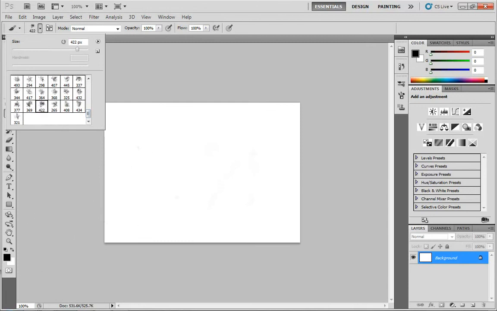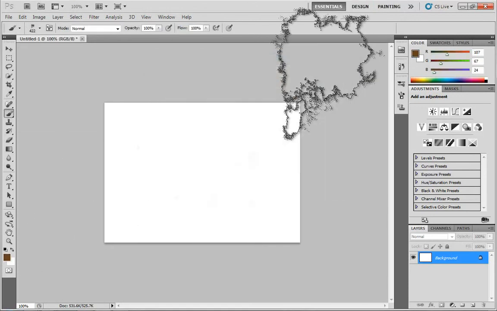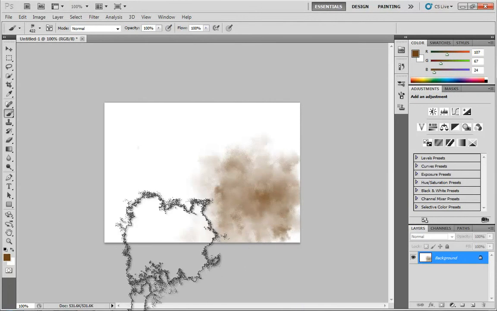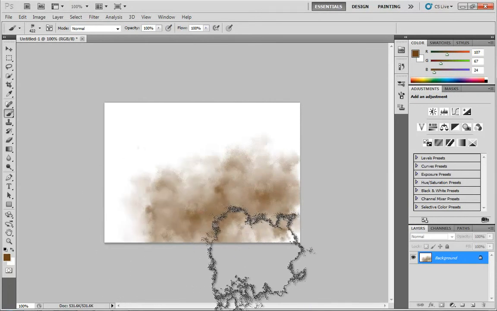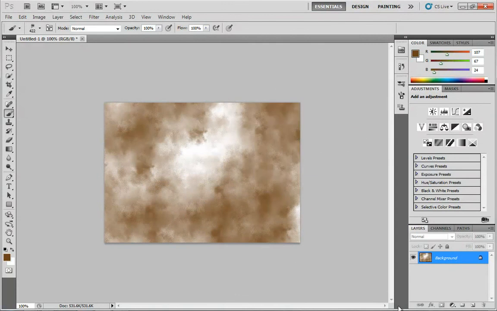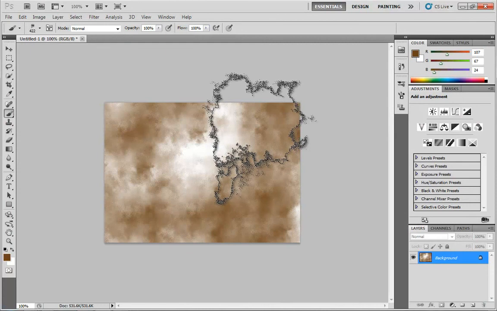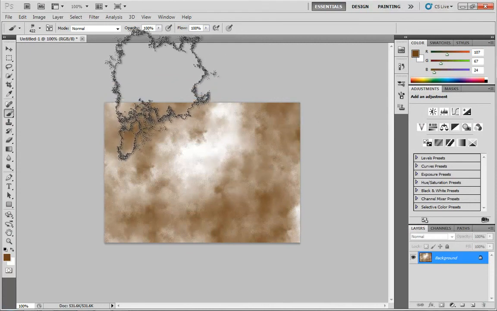So I have some brand new brushes. Let's grab some cool shade of brown, and I can just click a few times, and I'm already creating this very cool rusty texture. So that's just a quick way for you to see how to bring in brand new brushes that didn't even exist with Photoshop, totally scored off the internet, and then downloaded.